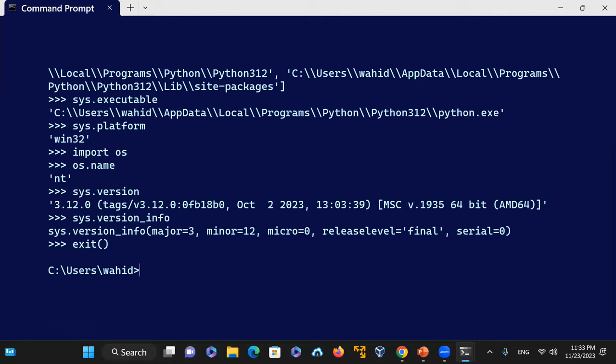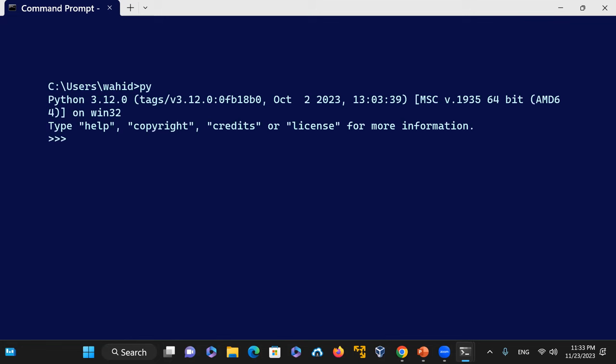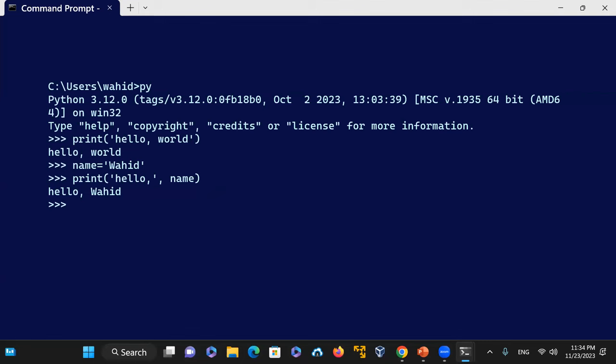Now we can clear the screen and write a Python code, say print hello world. So this is a simple program. If I say name is equal to the string Wahid, then I could just say hello and name instead of world. I could say right here, comma name. Then it will say hello Wahid. But if I just want to change that word Wahid to all lowercase, obviously, I could say similar to here, print name, name.lower() will print it in lowercase.